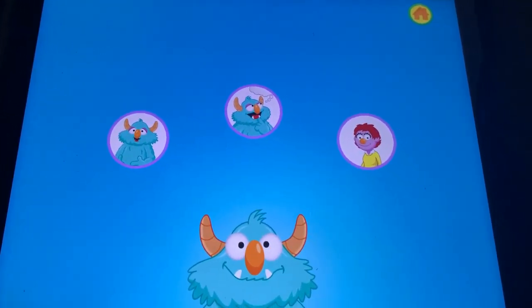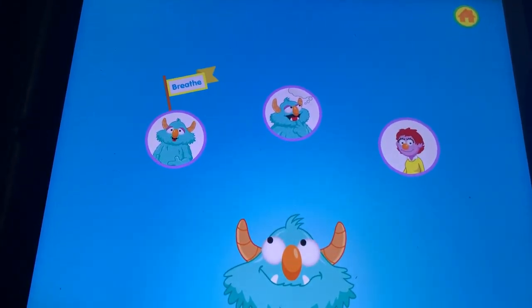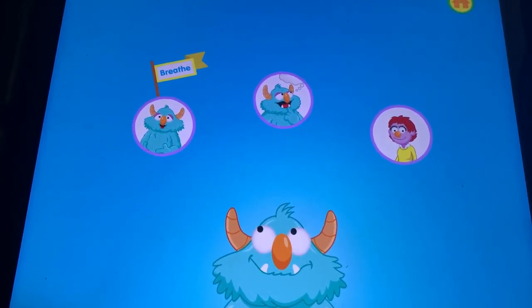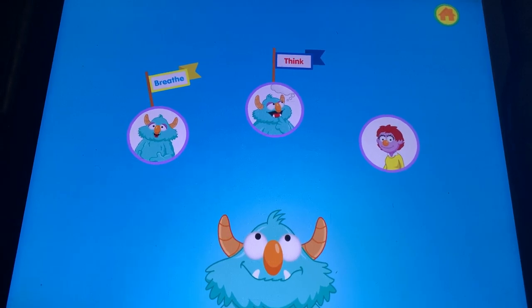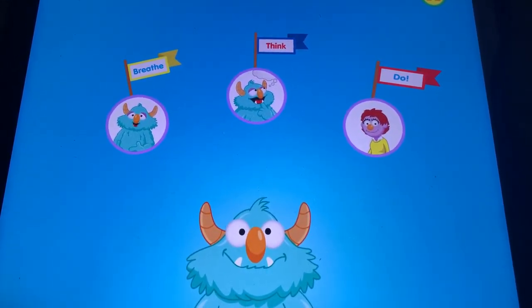When you feel sad, you can breathe, think, and do too. First, breathe slowly in through your nose and out through your mouth 3 times. Next, think about a plan to solve the problem, and then do it. Remember, you can always ask a grown-up for help.